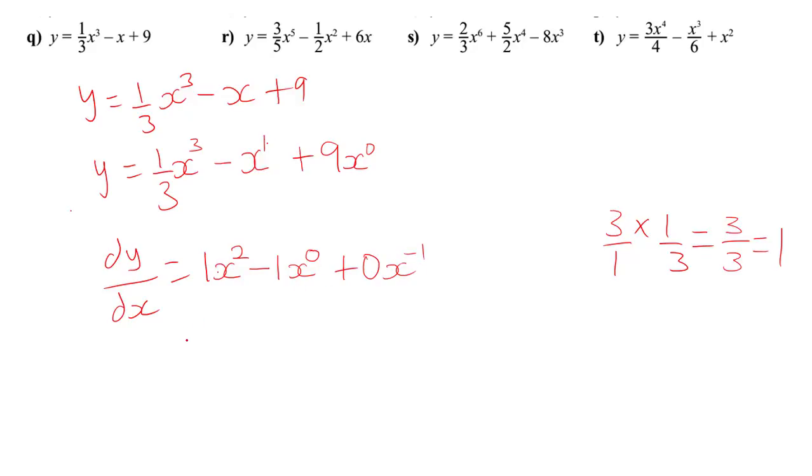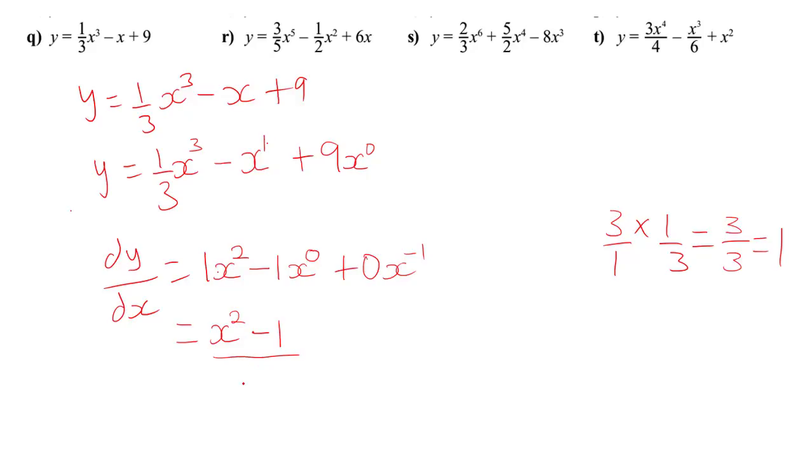So you can do that. Then after that, you can simplify. The one in front is unnecessary because we know that is 1x squared. The one in front here is unnecessary. But before that, we need to think about that this is basically 1. X to the power of 0 is always 1. Anything to the power of 0 is always 1. So this is 1 times 1, which is basically 1. As for this one, we got 0 times by this bit here. 0 times by anything is just 0. So there's no need writing that. So our answer is going to be x squared minus 1.